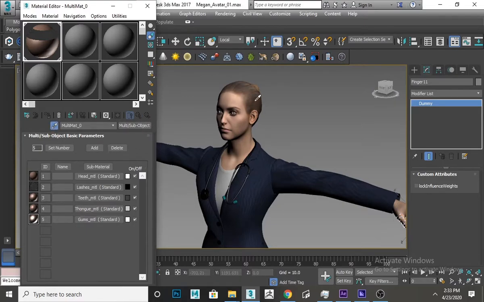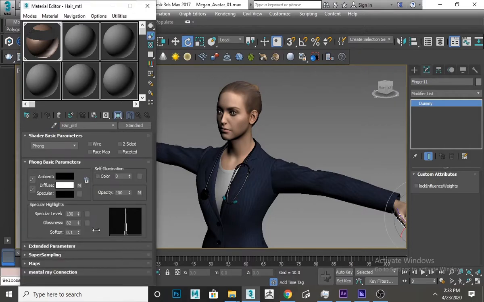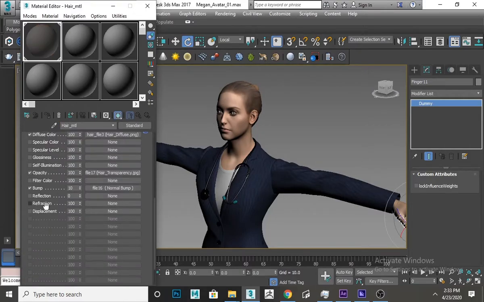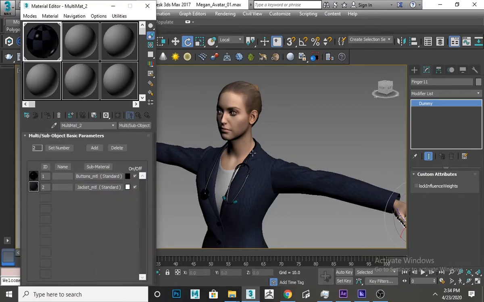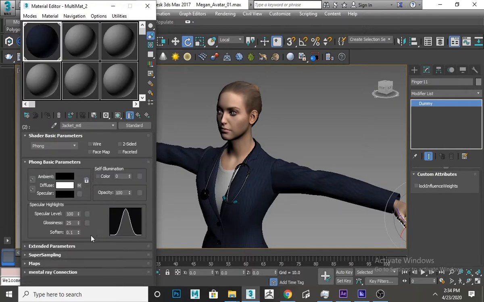So the hair has got 3 texture maps, a diffuse map, the normal map and a transparency map. The jacket has got 2 materials, one for the buttons and one for the cloth.